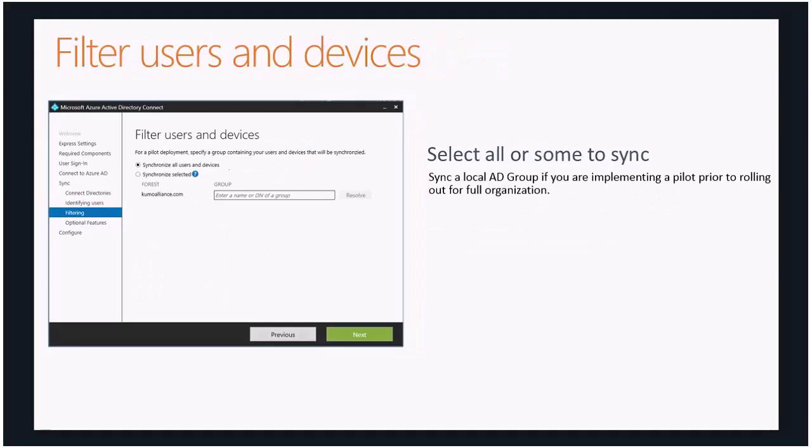Now, Azure AD Connect also gives us the ability to synchronize a subset of our users. Typically, you want to do them all, but let's say you've got a large AD perhaps, or you just want to set this up as a test environment. You can certainly synchronize just a selected group of users. So typically, Microsoft lets you know that this is for piloting prior to rolling out a full installation. But typically, you're going to select all users to do this.